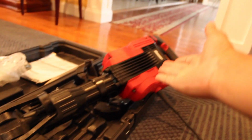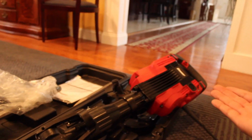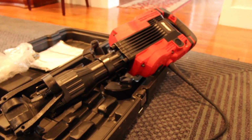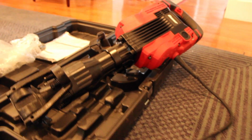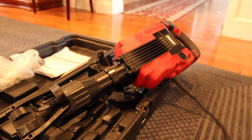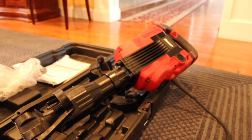This thing did the job with ease. I mean, if you do concrete stuff every now and then, this is perfect for that kind of situation. But if you do it every single day, back to back, non-stop, then you might want to opt for the higher one, the $450 model. Obviously stronger, but of course much heavier to lug around, so it has its drawbacks. But again, this was perfect for our situation and for our use. We don't do this every single day, so better. It's $100 cheaper. It's lighter. Does the job with ease, actually, depending.